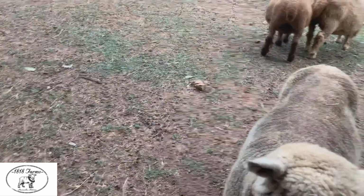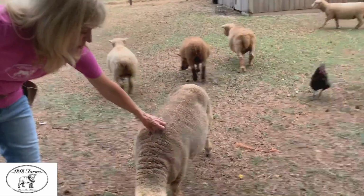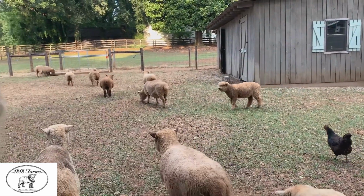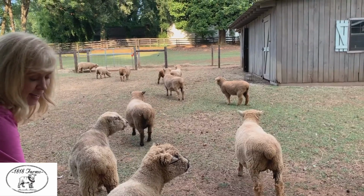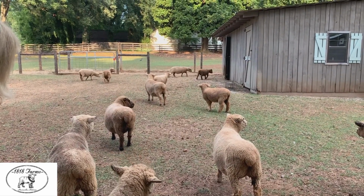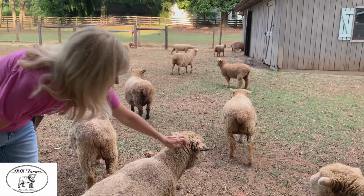Yeah. And this is the oldest. This is Buttercup. She's 9 now. Oh, wow. You sound like you have indigestion. I know. But yeah, Static's 9. So we have some that are getting a lot older. It's sad as they get older. They're so beautiful, though. I love the color. They need to be cleaned up. And Static loves to be scratched.